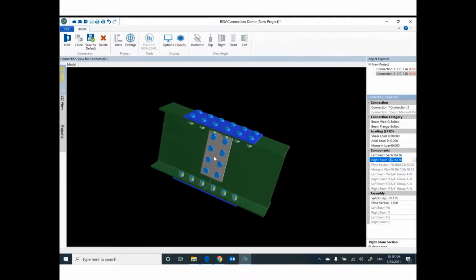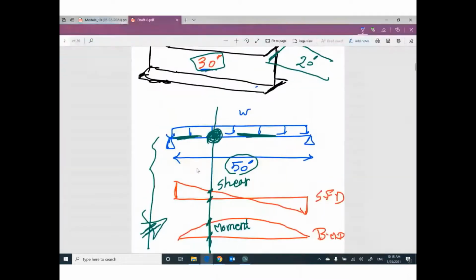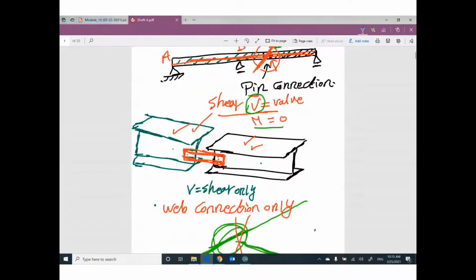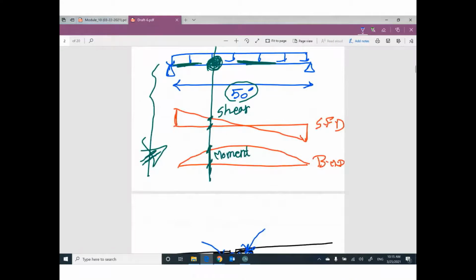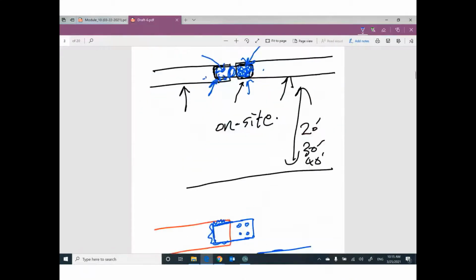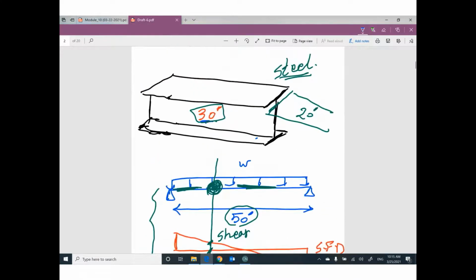That makes sense? As I told you, if your connection is shear only, I will connect this web to this web, that's all. If your connection will transfer moment besides shear, no. In this case, this top flange must be connected to this top flange, this bottom flange should be connected to this bottom flange, and this web should be connected to this web.